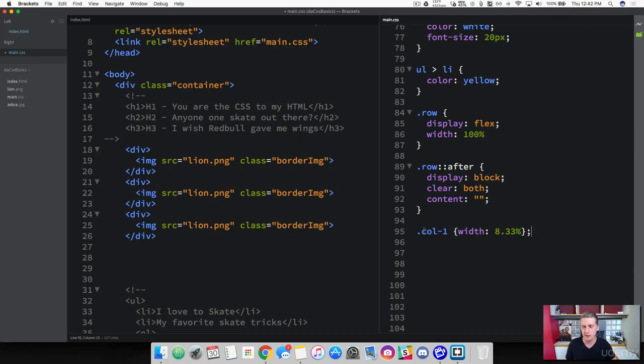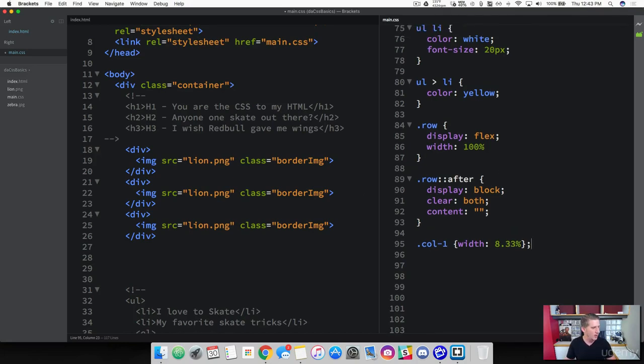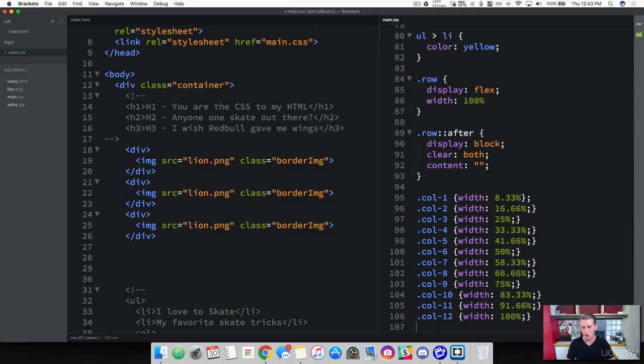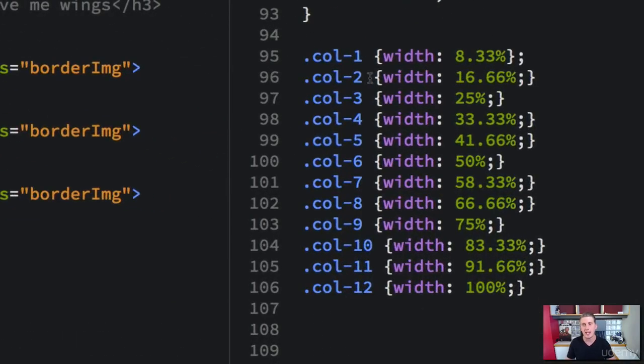Now you're probably wondering, what the heck, Jason, like what is this column1 class that you're creating? It has a width of 8.33%. What is that? Well, when we are working with columns and we're working with a grid system that we want to create, we create grid systems in a total column width of 12. So instead of writing this out, I'm going to go ahead and copy the rest of these, because this is going to be a pain to write out, but I'm going to let you go ahead and do it. Take a minute and go ahead and finish writing the rest of these column classes.